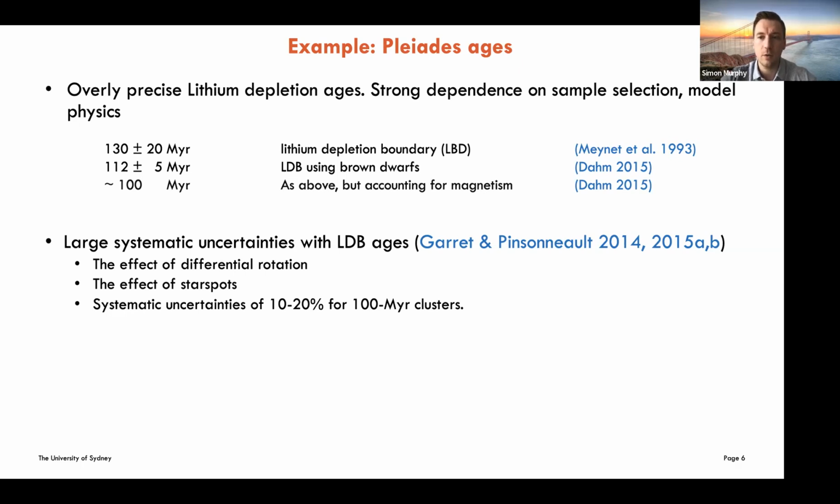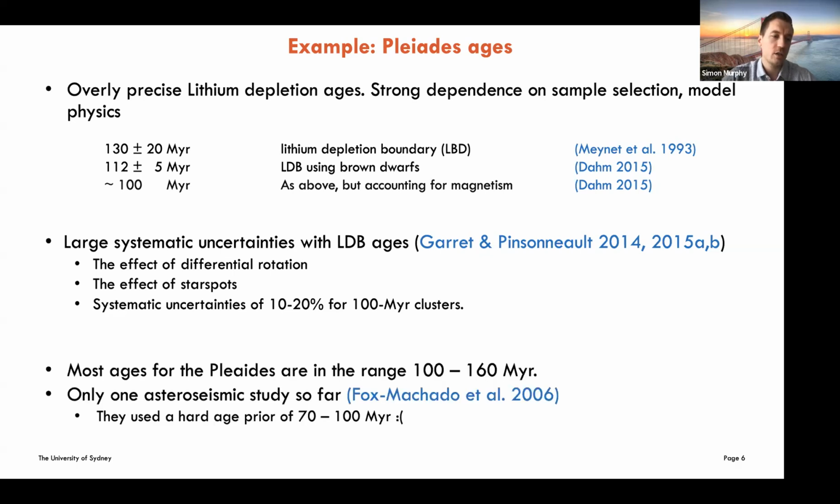And on the pre-main sequence, we don't even really have a good estimate of what the uncertainties are or should be. The age map that I showed you earlier had lithium depletion boundary uncertainties of 25% embedded within it. So when I quoted that systematic uncertainty, that included a systematic uncertainty for that specific method. So most ages for the Pleiades come out in the range of about 100 to 160 megayears.